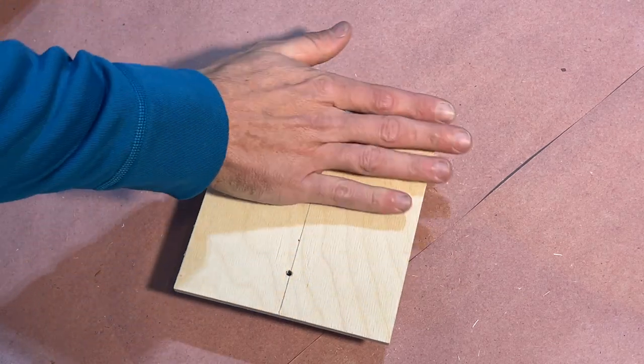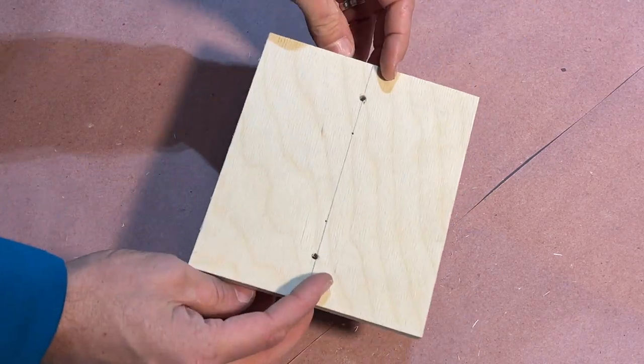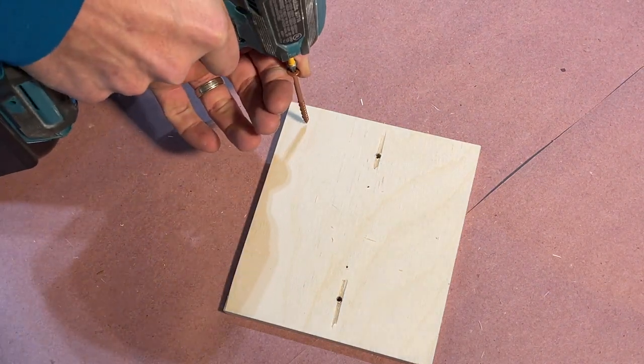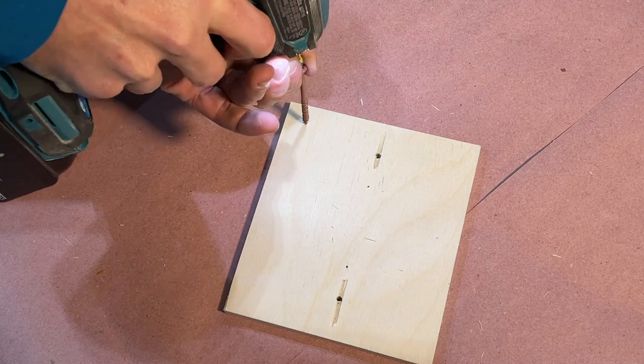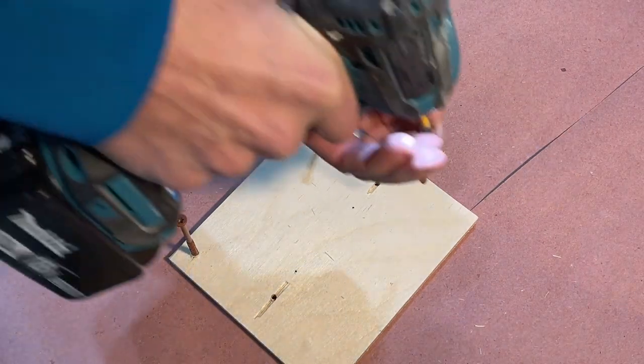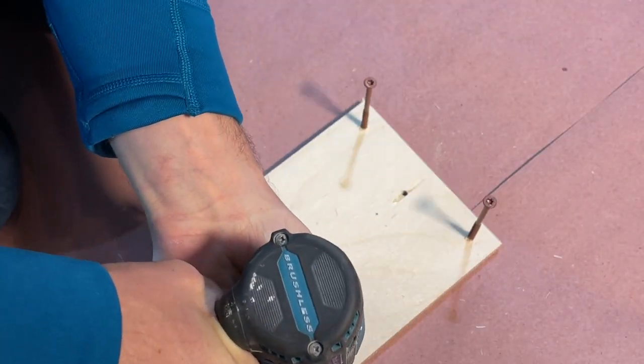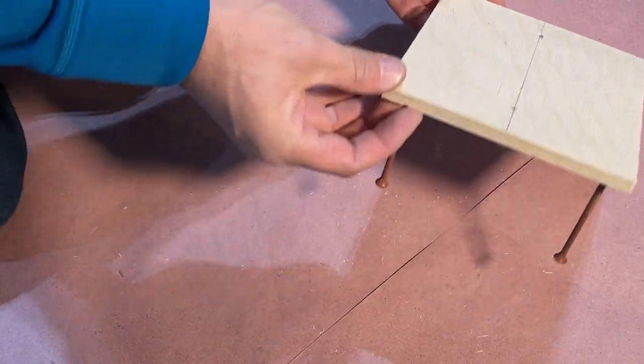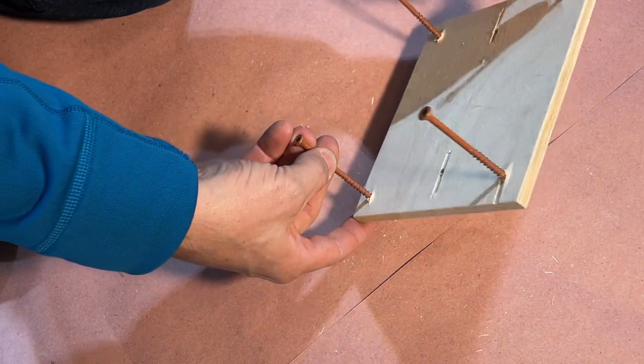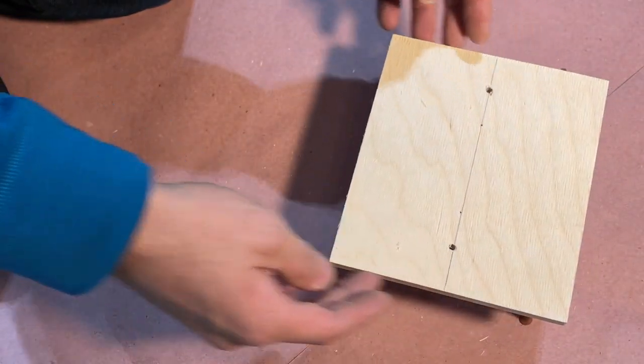Now once your surface is prepped and you clean it out from any dust or debris, what I'm going to do just so I can easily paint this is I'm going to flip it over on the backside and I'm going to put some legs, barely driving these in. Basically just once they start to grip, that's all the deeper you need to go. Now I'll have a base so now I can spray paint all around. Now I do want to spray paint the other underside just to protect it from the elements that it'll be exposed to, especially the ply side, as moisture can start to deteriorate that over time.